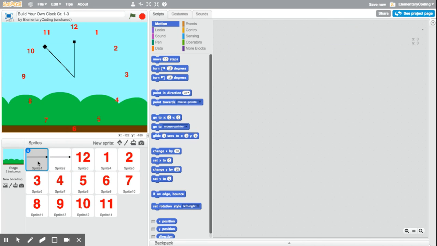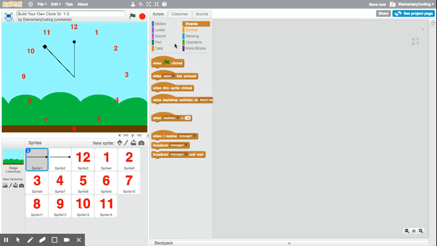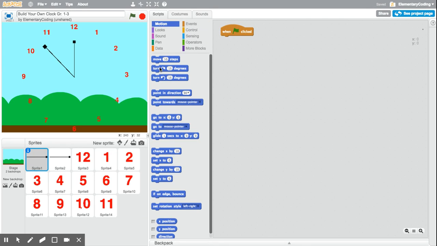Now I'm going to sprite 1. And this hand, I want it to turn faster. So how can I make it turn faster? I'm going to start with the green flag clicked. I'm going to have it turn as well. If I turn 1 degree, I move slower. If I want to move quicker, I have to turn more than 1 degree at a time.